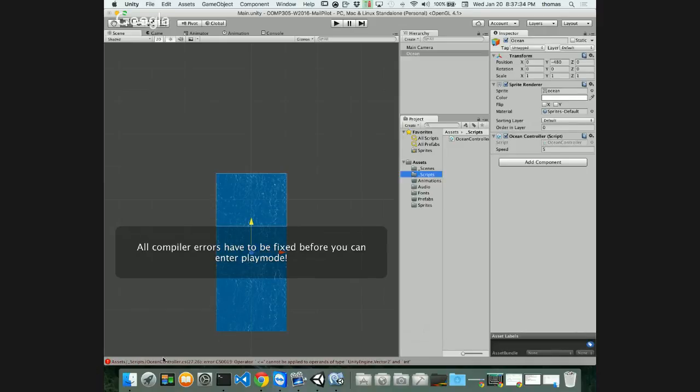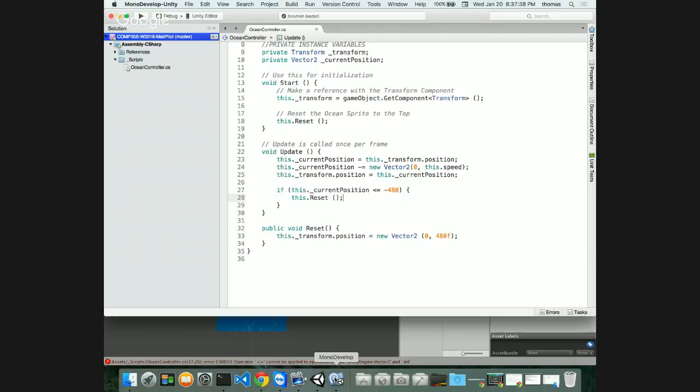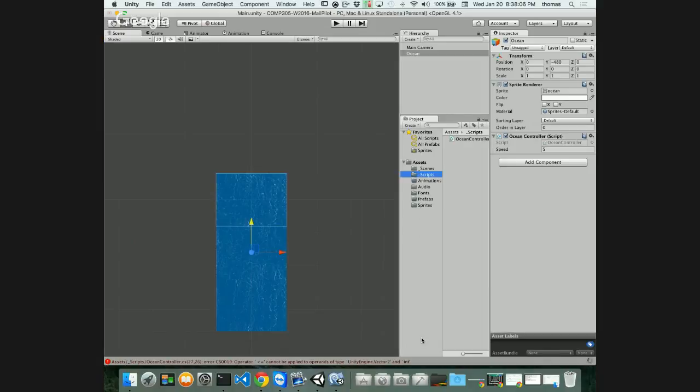Oh man, what happened? Yeah, it's a vector. So what happened? I know, right? But okay, so current position minus 480 doesn't make any sense, does it? It's not current position, but I can test y. So I can go comma dot y. That would work as less than or equal to 480. It's just checking a condition. That I can do. I can't check the whole vector because I've got two components, x and y. But I can check, I just can't assign. Just FYI, it doesn't work like that. Now let's try and see what happens.